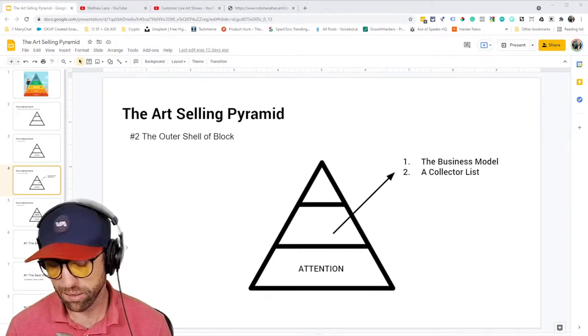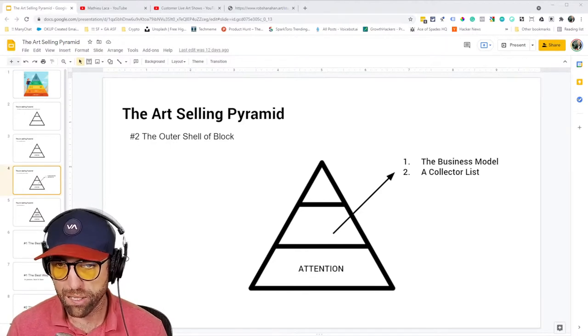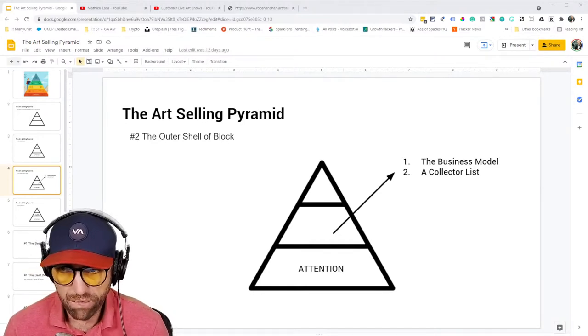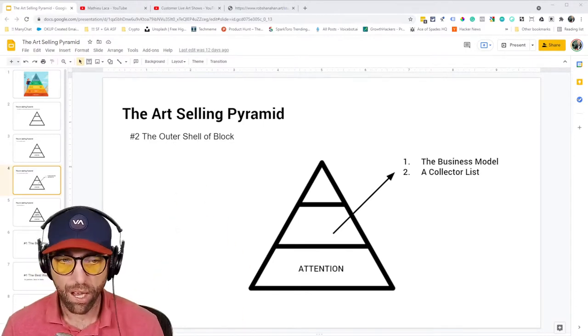Well, when you have a collector list, all of a sudden you go from a commissioned salesperson to a commissioned salesperson with a base salary. You start getting paid just for creating. Start small, 10 grand a year, 20 grand a year, 15 grand a year, then it just goes up from there, 20, 30, 40, 50, 60, 70, and on up the chain.